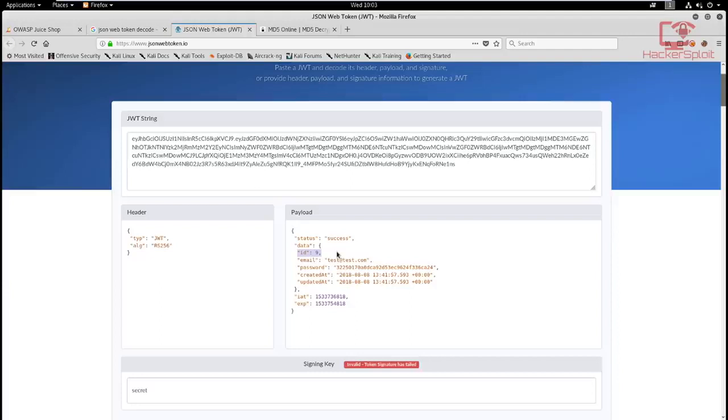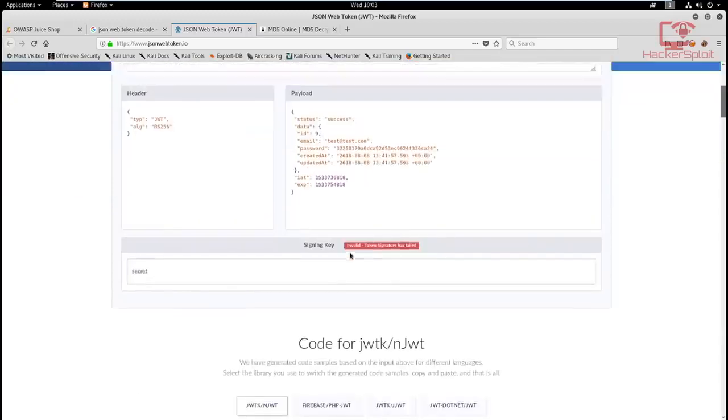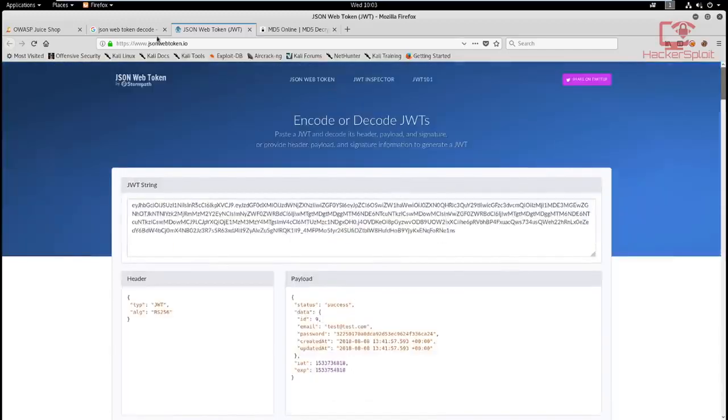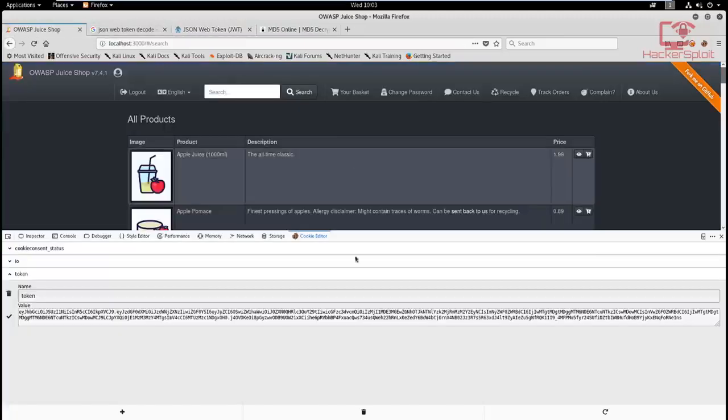So essentially, this is what I was talking about. This is where you will scrutinize the authentication token and try and tamper with it to see what different results you can get. So remember, we can edit this token, all right, and we can edit anything about it, and then we can finally copy it, and we can use that in the OWASP Juice Shop and paste it right here and re-authenticate with that new token and see what results we can get. Now, of course, we're not going to do that right now, because I wanted to introduce you as to what information you're going to find and what exactly is going on here.